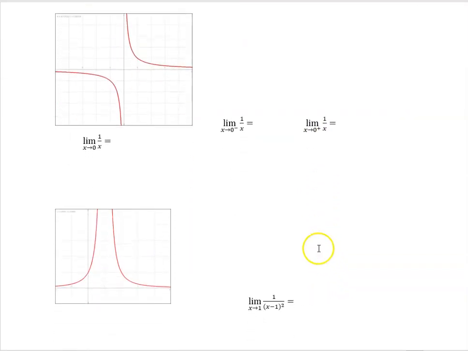Let's look at this example. We've got the graph of 1 over x, so that's the function we're looking at here. And it says, what is the limit as x approaches 0? Now, it's doing something different from each side. So look at it as x approaches 0 coming from the left side. That's what the little negative sign means. Notice what's happening. As we approach from the left, we're coming from this direction. Notice that the graph goes down this way. So we would say that the limit is negative infinity.